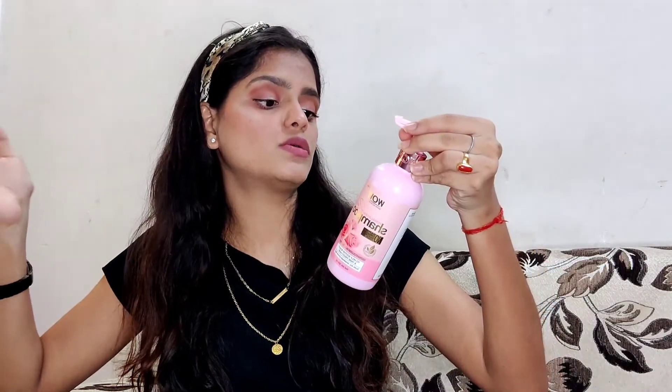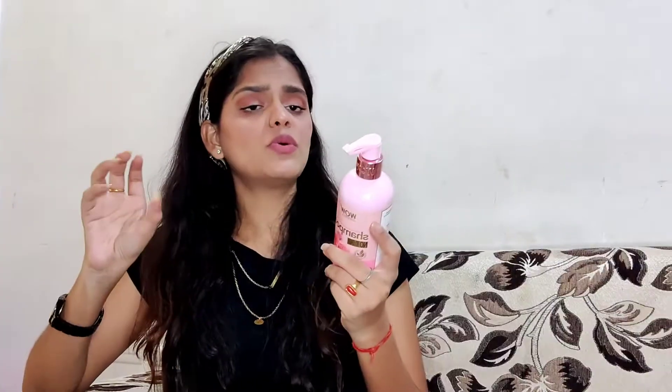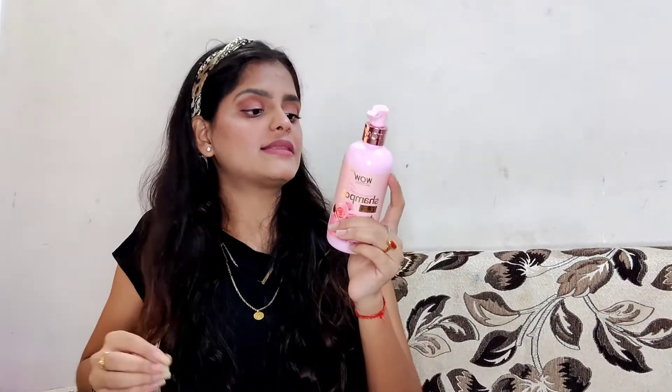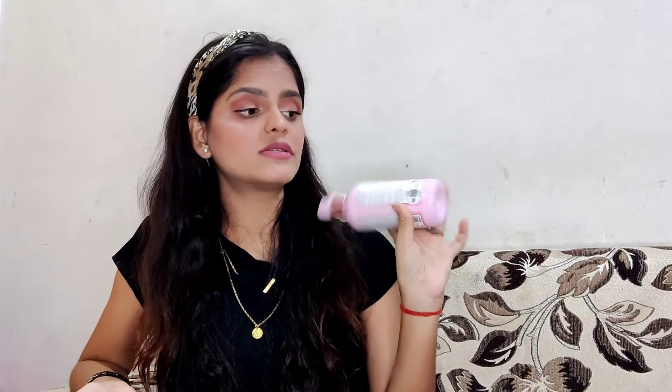I have used this product and I can say that it works about 80% of what it claims. It definitely tames frizzy hair and clarifies the scalp — that's the best thing this shampoo does — and it hydrates a little bit too. I also found an interesting note: it says this shampoo is ideal for those with color or chemically treated hair, which is a big statement. Since my hair is colored, I can say it worked quite well for me. They stand by that claim 100%.